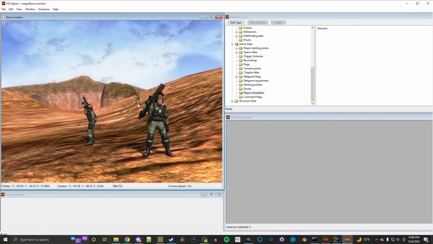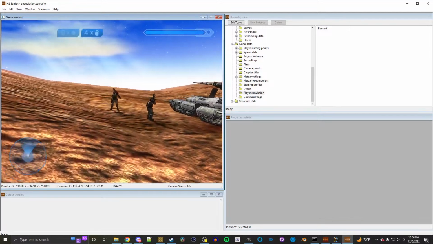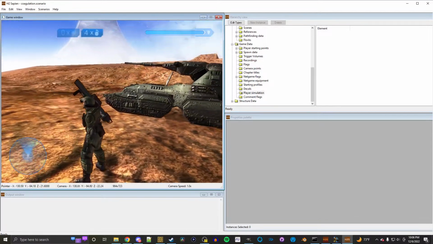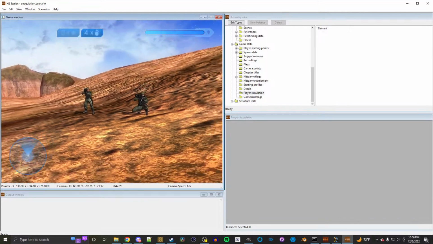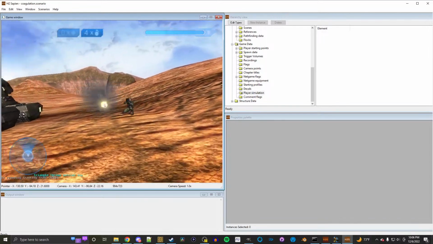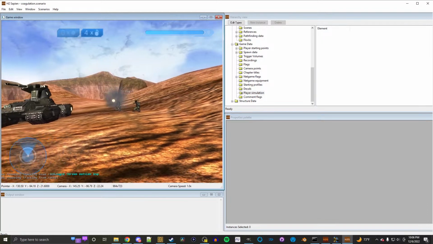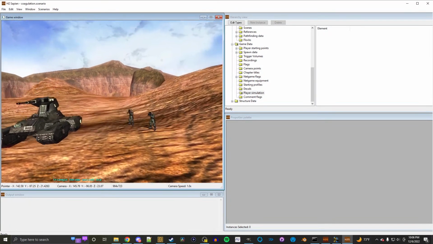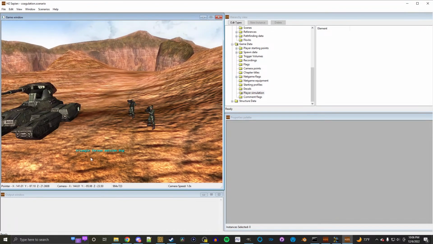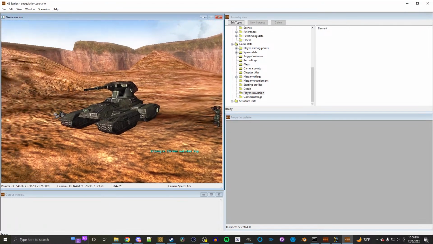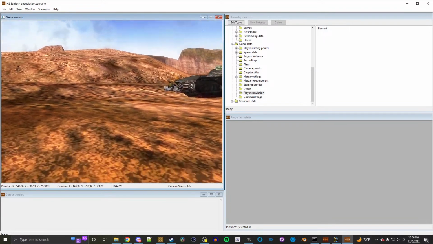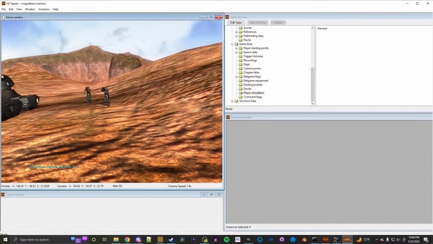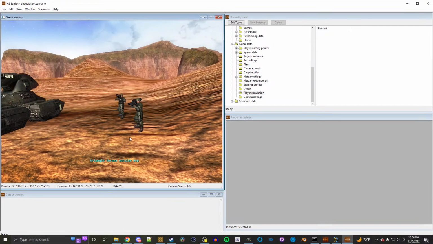So now if I go into here, spawn, get their attention. Now they're firing on me. But, hold on a second, I'm on the human team, right? Like, why are they firing on me? Well, because in a lot of the campaign missions, you kind of have to have an allegiance command play for one side to be on your team.